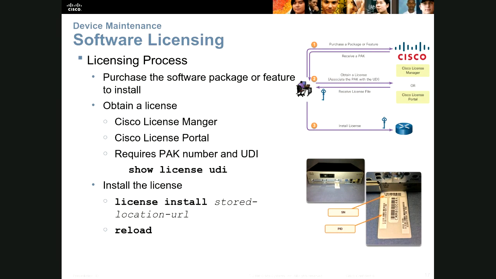We can get a license and use Cisco License Manager. It's a software product that you can use to manage all the licenses on your devices. And they also have a Cisco license portal that you can log into to get your licenses that you paid for. So show license UDI will show you this number, the UDI and the PAC number, and then you can type the command license install, and it'll put it on your router, and then you can type the reload command, and it'll start up again. So you can do it manually, but the Cisco License Manager product will do this automatically for you. You can maintain this on a GUI type device, and it'll keep track of this all for you.